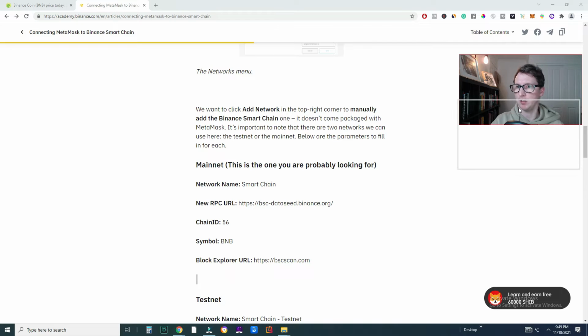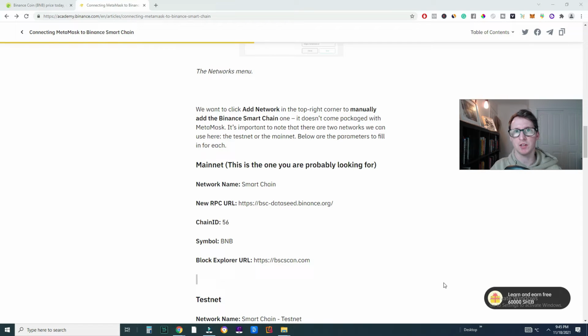So first up, what you need to make sure is you have MetaMask Wallet. If you would like a guide on how to add MetaMask Wallet, let me know in the description below. I'll be happy to do that. So first up, you'll need to go to your MetaMask little tab here on the Chrome or on your app. It works either way, on your phone or on computer on your Chrome.